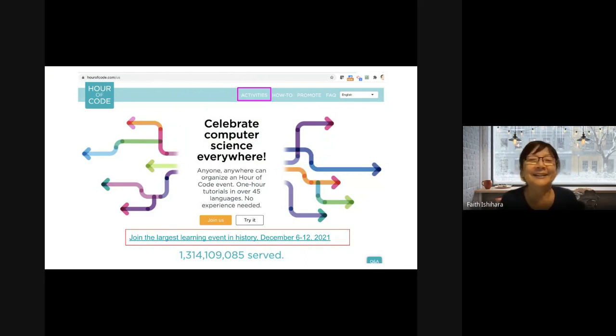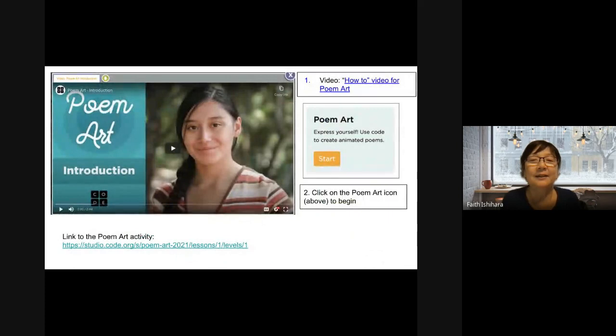So exciting times. Now we're going to take a look at one of these cross-curricular activities, and it's called Poem Art. And it combines, when you create poetry, it's a lot of feelings, a lot of moods, and how to get coding to play a part in that.